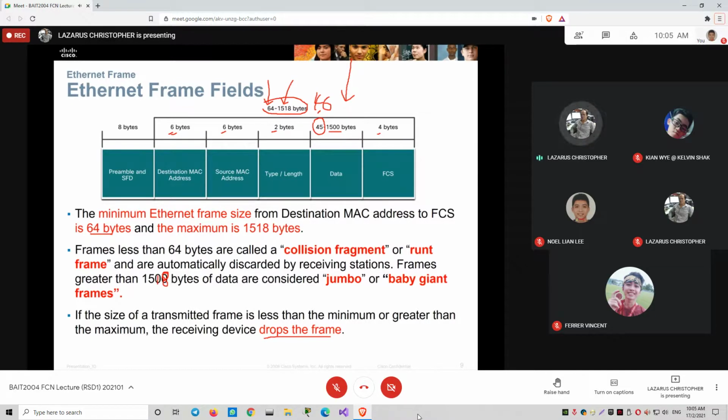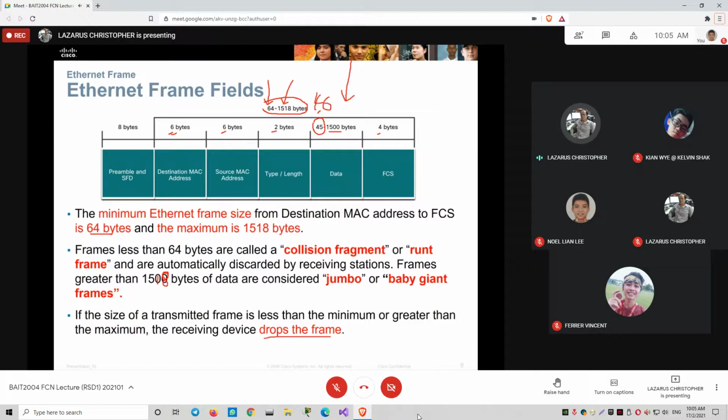Even without looking at the FCS, if the switch or the NIC detects that it is less than 64 bytes between the destination and the end of the FCS, it will just drop it. Discard means just drop it. It is considered not a valid frame.